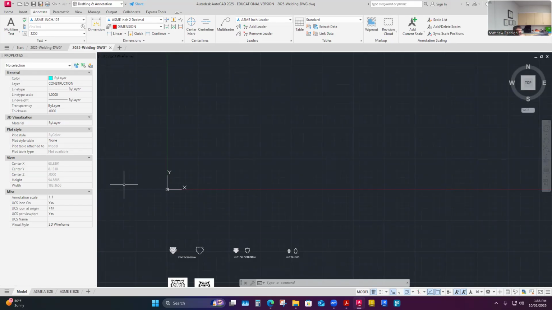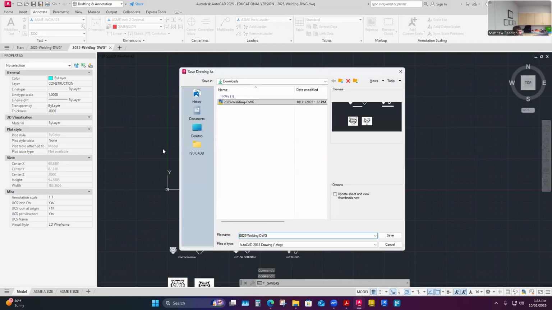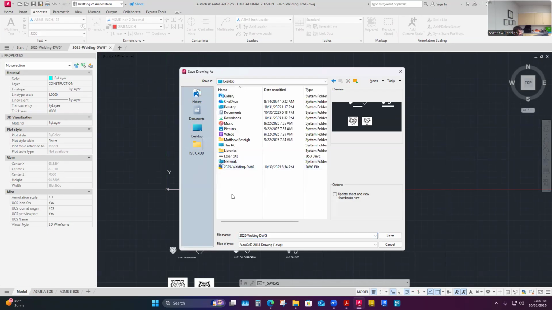That's also how you can save this if you don't have a thumb drive. When you get done, you do a save as, and you could start that right now just so you have a copy if you've opened it from your email. When I'm opening from a template file, in this case a .dwg file, I generally try to remember to save right away with my drawing information. So if I do a save as, this might work for you guys if you don't have a thumb drive. Just do a save as. You can save it as the same name. That's fine. I would just pick the desktop of this computer and then save it.